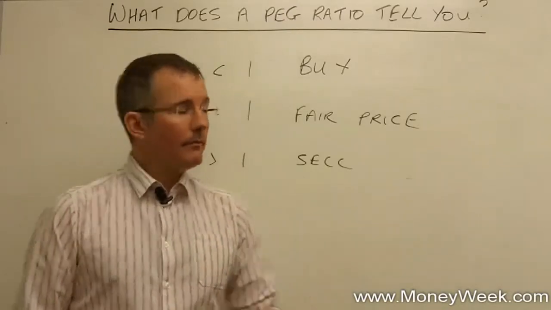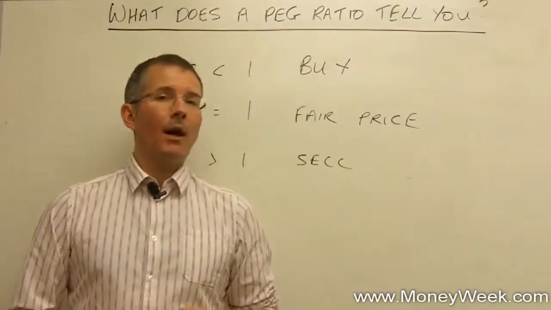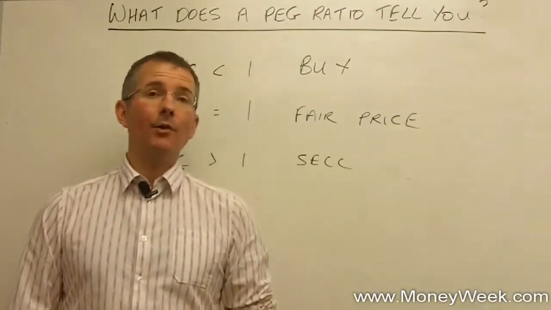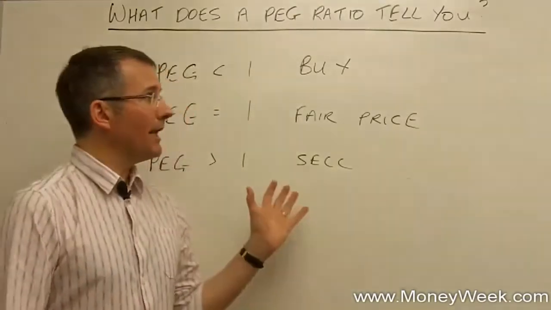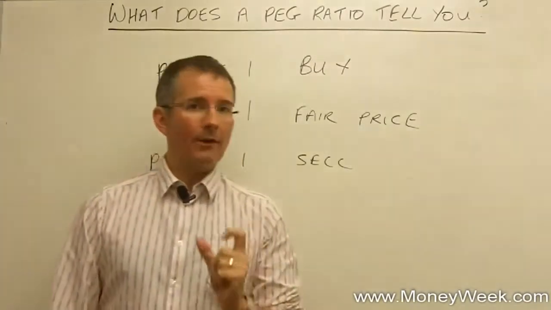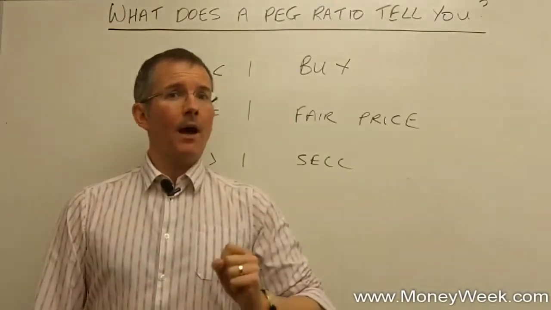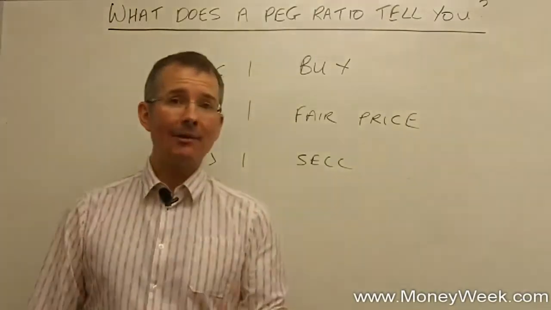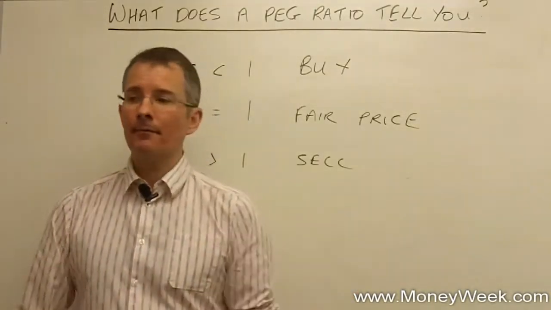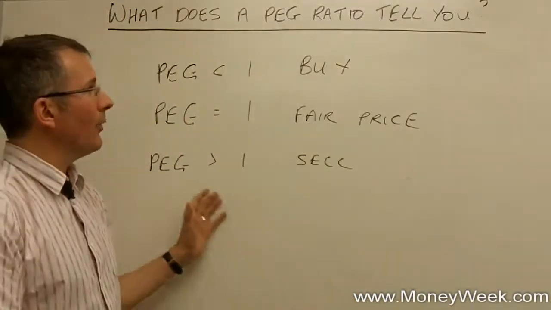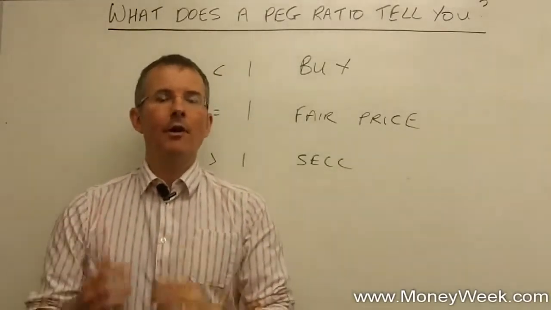Number 2, like a PE ratio, this ratio tells you nothing about dividends. Really it works best on low dividend yield stocks. And for anyone not sure about dividend yields, take a look at my video on that topic. Really, if you're a dividend investor and that's your priority, PEG ratios are frankly of limited use. Linked to that point, PEGs tell you nothing about cash flow. Okay, can the firm turn this earnings growth into hard cash? And also, of course, we're making a big assumption that share price investment is driven by future earnings growth.